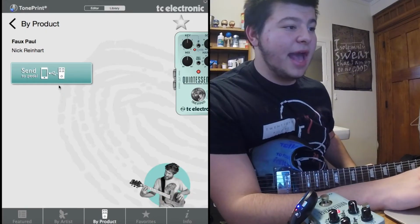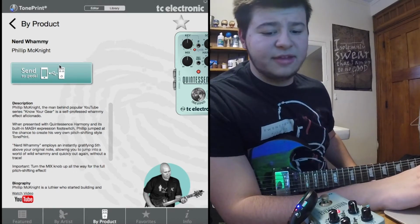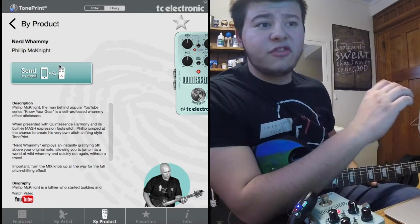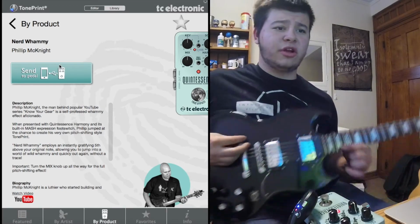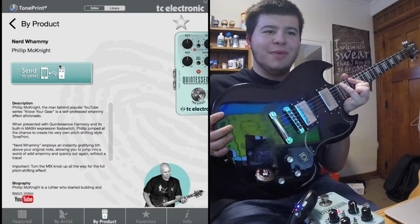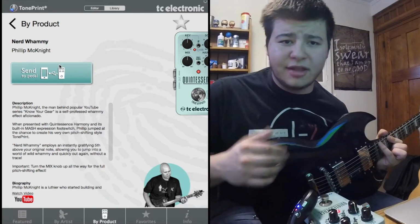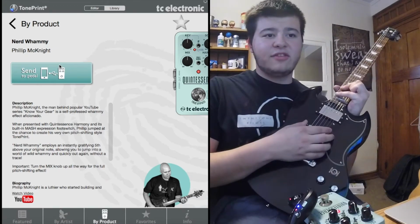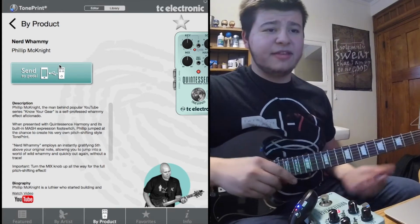So we're going to take a look at some of the TonePrints here. We're going to take a look at the Philip Goodnight one, and we're going to send that to the pedal now. You can also do this by app. You just have to turn the volume up on your phone, go to your guitar pickup, and then it'll send some white noise into, hey, it's SpongeBob. It's just on my TV. I'm not really focusing on that, I'm focusing on this. But it sends right to the pedal, and yeah. So this is how Philip Goodnight Whammy sounds.